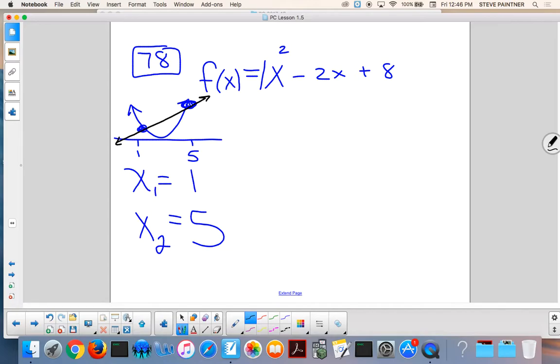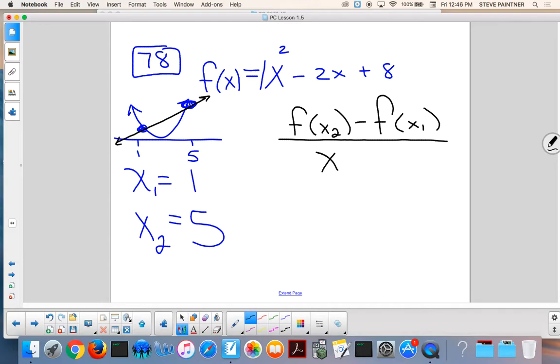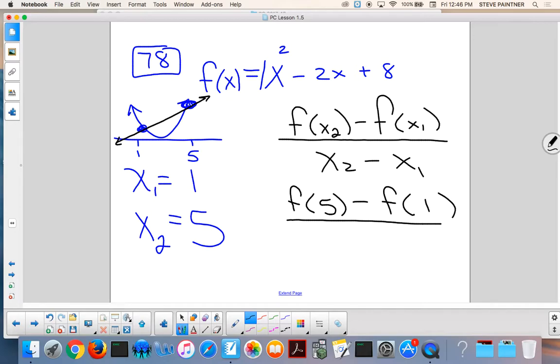We just talked about it, it's just going to be f of x2 minus f of x1 over, what do we say? x2 minus x1. There you go. Hey, I gotta ask you, doesn't this just say the same thing slope says? This is the y value minus the y value over the x minus the x. It is. Now, when you say f of x2, that x2 is 5. So you'd go like this: what's the value of my function when x is 5, minus the value of my function when x is 1? And then, of course, the bottom is pretty easy. It's the x value minus the other x value.